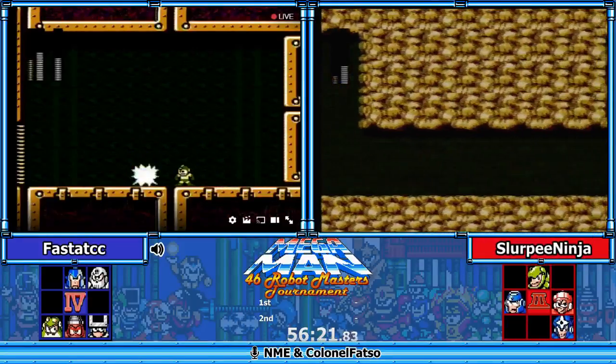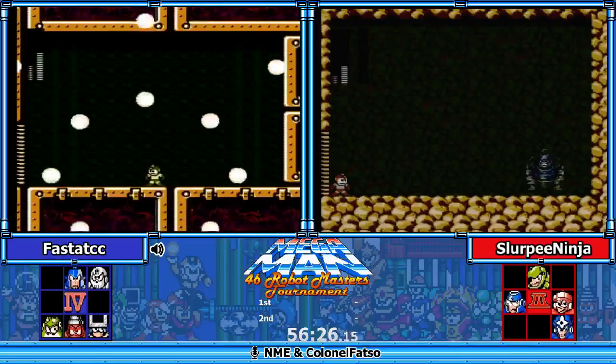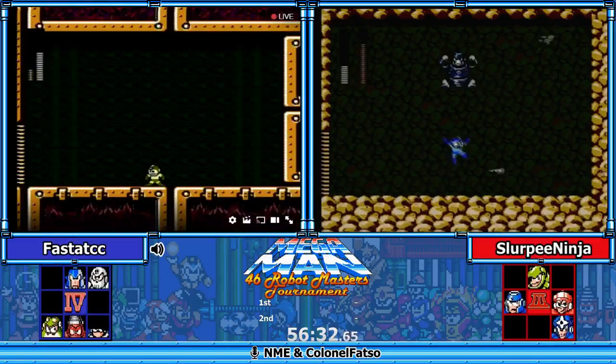What is the soft weakness for Hardman, if you know? Hard Knuckle. There is no other soft weakness, I don't think. Okay. Well, he's not going to be using that.